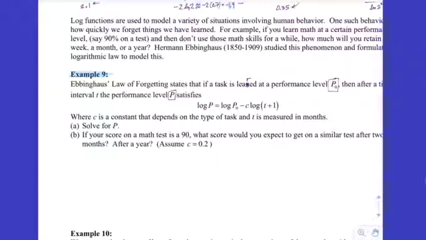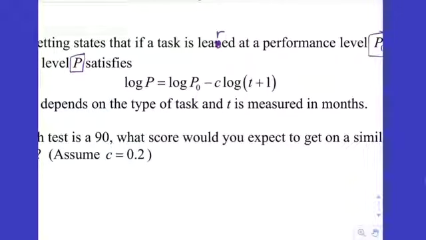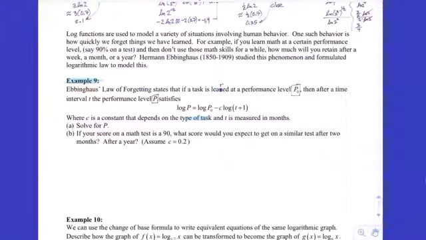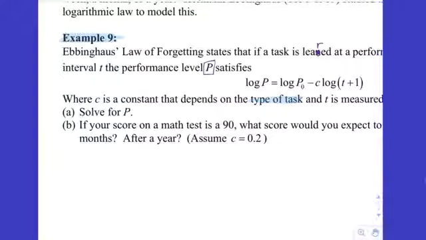So C is just some constant that depends on the type of task that you're learning. So it differs for tasks. Some tasks are easier to learn than others, right? Like tying your shoe versus learning how to be a concert pianist, right? One of those is easier than the other. There is no quick rule about the rabbit goes around the tree and in the hole that helps you become a concert pianist, like there is for tying shoes. Okay? C is that constant then that is dependent upon the task, and P is your performance level at time T. P sub O is your original performance level.